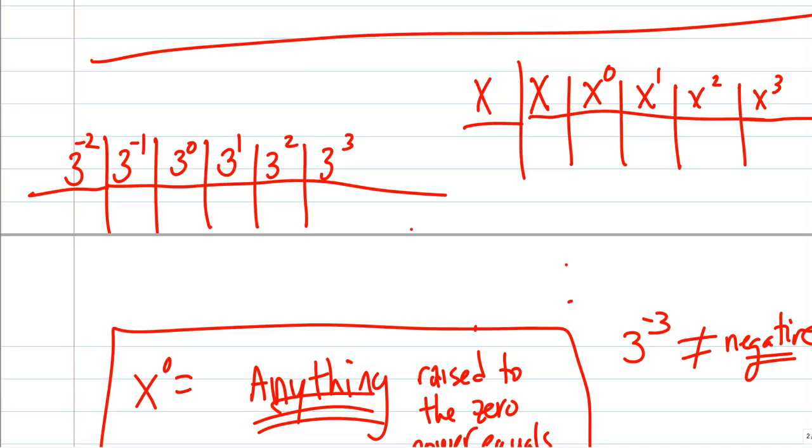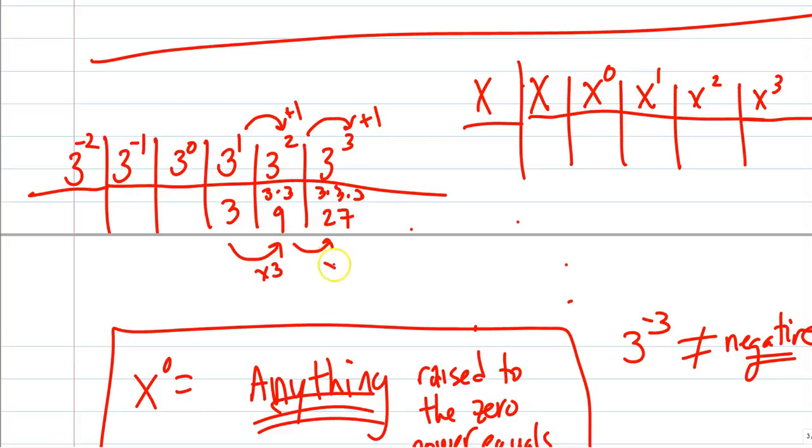I know that 3 to the 1st is 3. I also know that 3 squared is what? Well, 3 times 3, or 9. 3 to the 3rd is 3 times 3 times 3, or 27. What's going on up here, right? As I am adding 1 to an exponent, we are multiplying by another 3. As we add exponents, we multiply by another one of the base. Every 1 we add to the top means I multiply by another 3 down here.